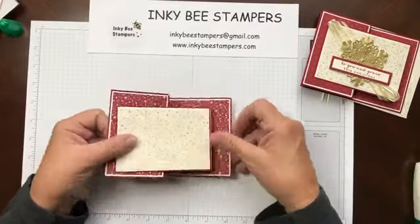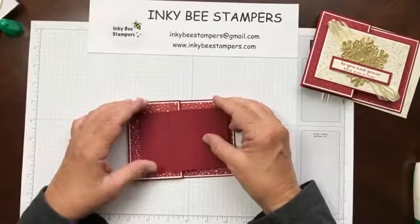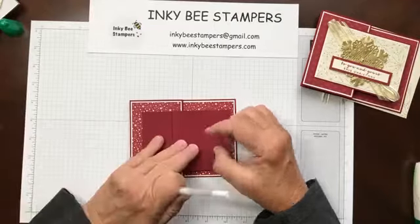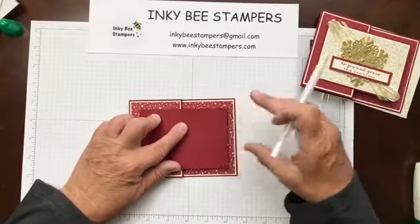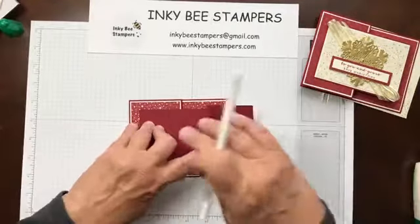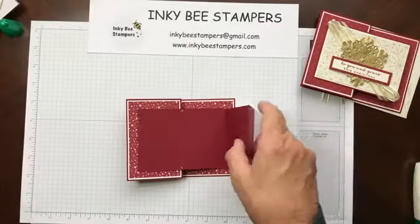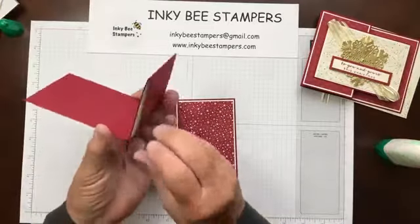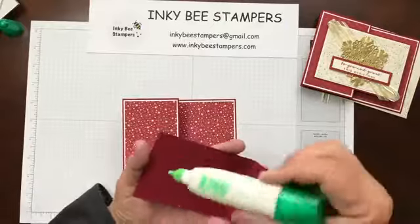All right, so this is how our card is going to go together. I think what is easiest is to flip my panel over. I'm going to grab a pencil here, maybe my white gel pen, so it's easier to see. I am going to make sure this panel is lined up top to bottom and left to right as best I can. Then I'm going to open that panel up and make a little tick mark. That's going to help me know where to put my glue when we adhere these two. See, I'm getting myself turned around. Whoops. I don't want to smear that white gel pen if it's wet. All right, let's try this again.